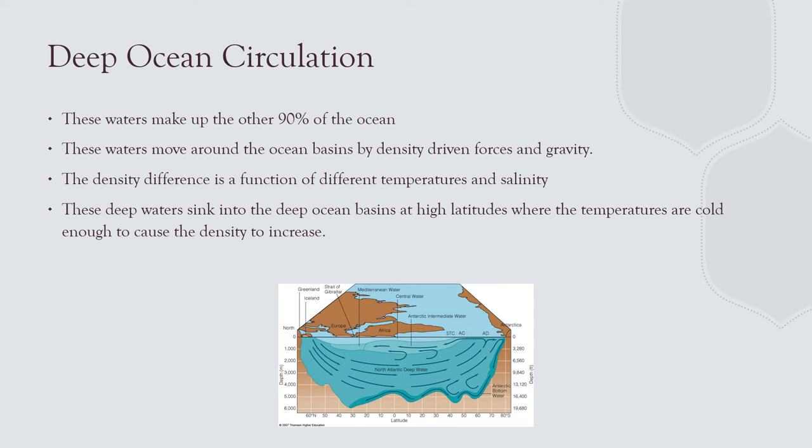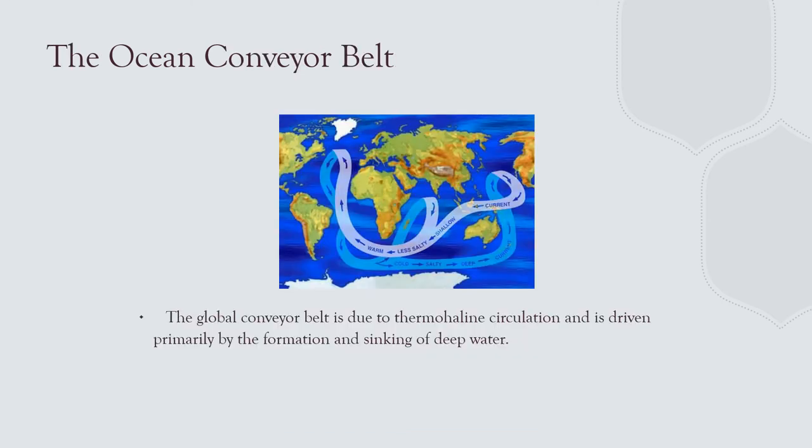Deep water circulation in the Atlantic Ocean. You can see most of the deep water is from Antarctica. And then North Atlantic deep water on top of that. The intermediate water doesn't mix that much. You have a little bit of Mediterranean input, very little because of the Strait of Gibraltar being so narrow. And then the surface zone. These water movements, the thermohaline circulation, lead to an ocean conveyor belt that we discussed as well.